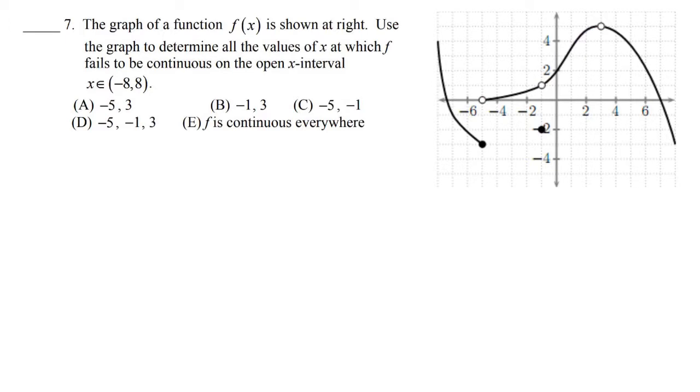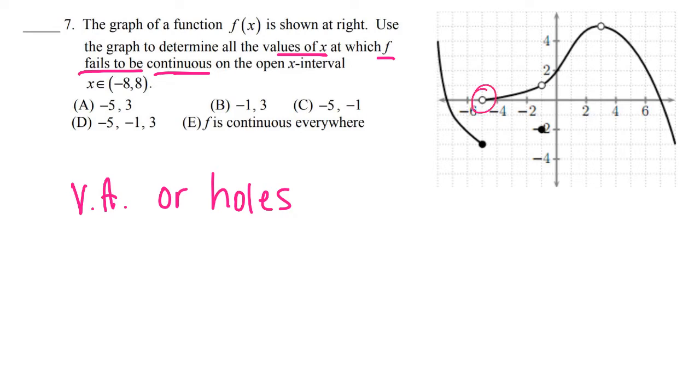Number 7. Here you're wanting to know, well, where would all of the x values be to where f is not continuous, fails to be continuous. So if you're not continuous, that's going to happen whenever you have a vertical asymptote or where you have holes in the graph. That's going to be the two places where you're not going to be continuous. And if we look over here at our graph, notice we see we are not continuous here. So we know at -5 we're not continuous.